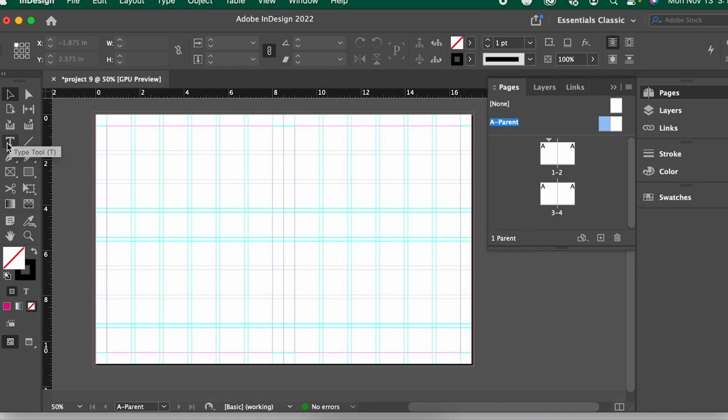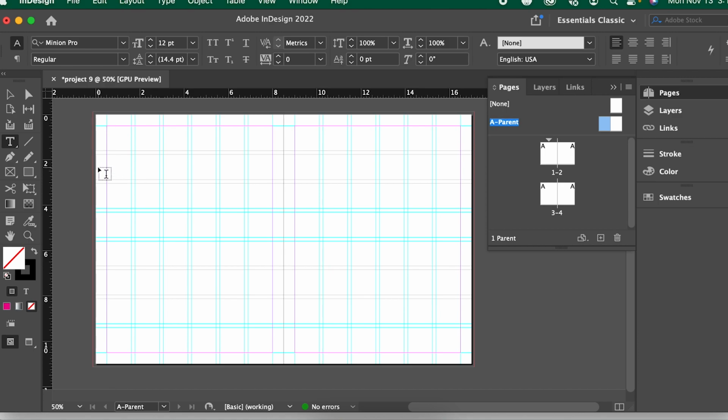I prefer to go ahead and use the type tool to create the columns that I'll be using for laying out the text. You can always change this later, and we will change it later, but just for right now, I see these 3 squares here, so there's 6 between the margins.